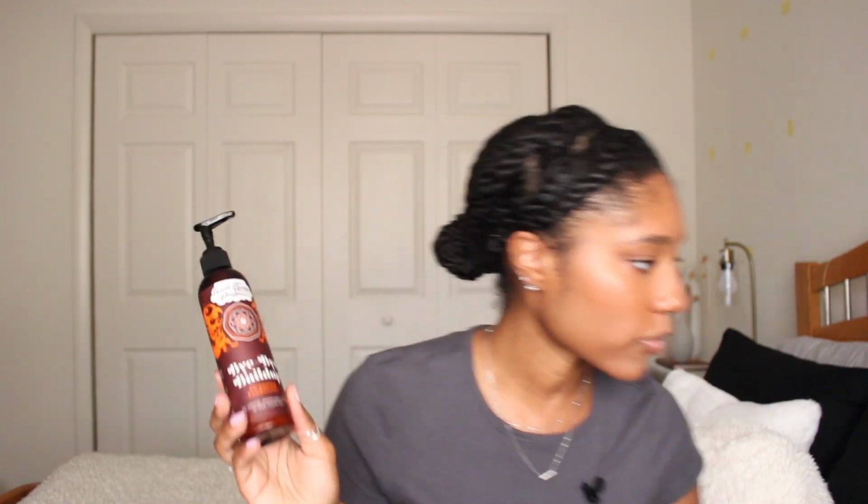I saw this at Target back when I lived at my old apartment. The Target near that apartment sold this one. They discontinued it at Target, but I see both of these at Wegmans. So yeah, I decided to pick both of these up. This one finally, and then I have this one as well. So yes, I'm going to be talking about the co-wash.